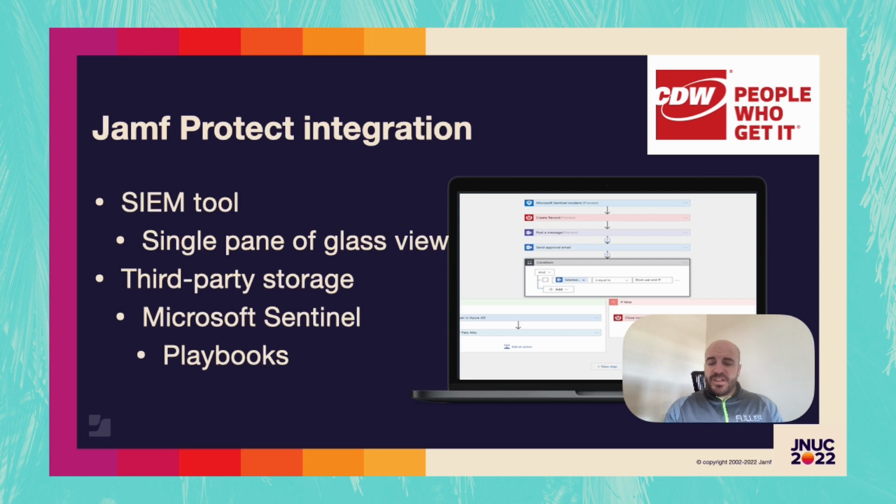With this connection together, it helps you see the security threats that you have in your environment as a whole and get you to respond to them quicker and get that attack remediated as soon as possible.